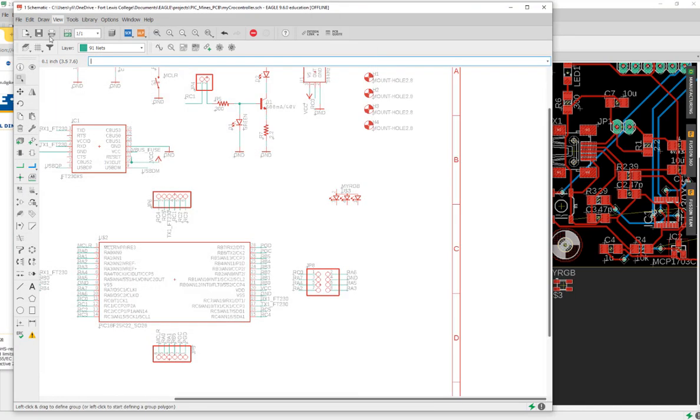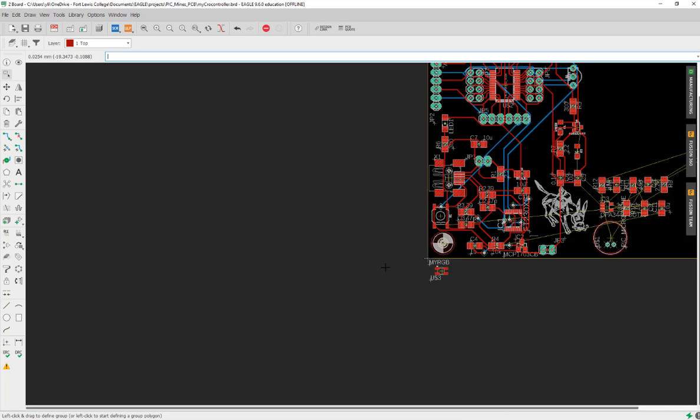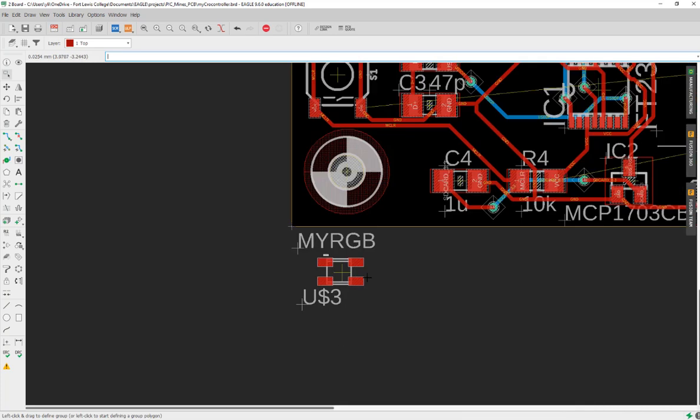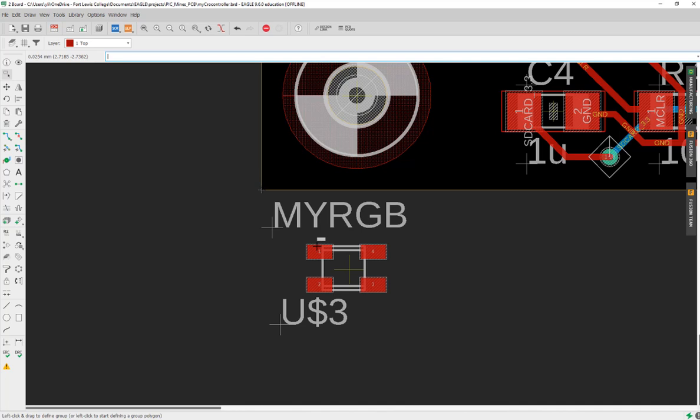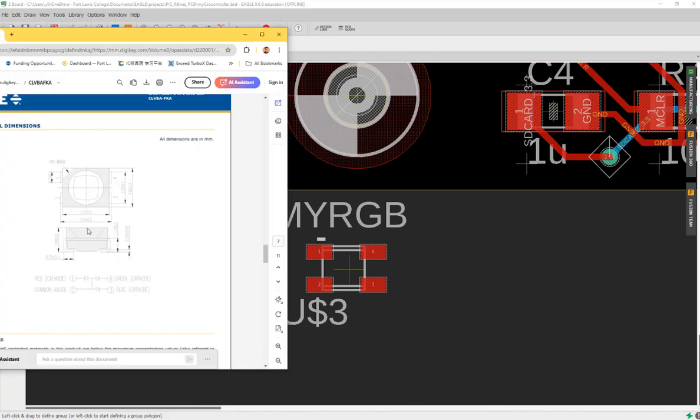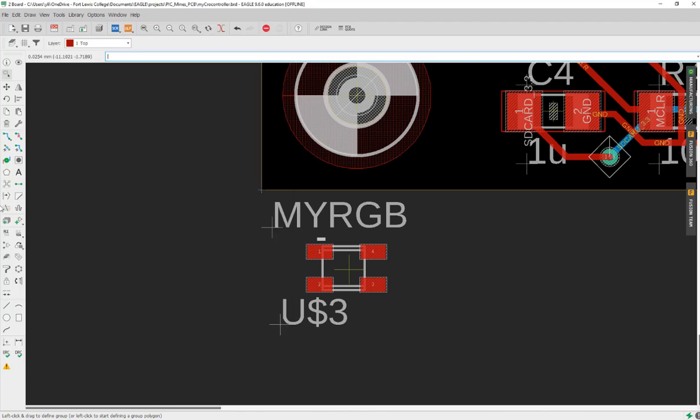This is the easier way, so you don't have to keep searching for that. So this is my RGB 1, 2, 3, 4. You can see it's aligned with whatever is shown here, 1, 2, 3, 4. It's going to show a little indicator to let you put a notch so you know the orientation. And let's measure it. So this is 3.5 and this is 2.8. Let's see if this is right. 3.5 and 2.8, okay?